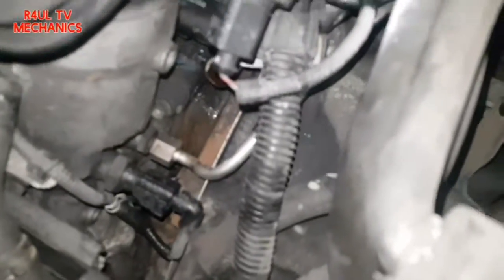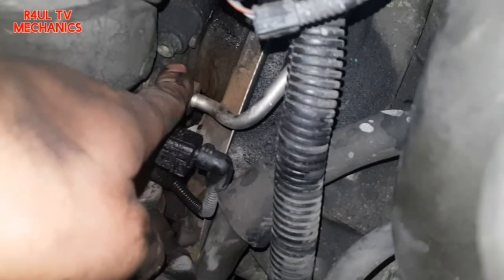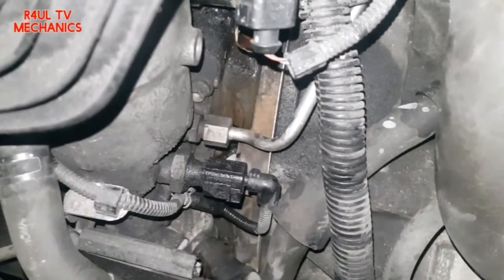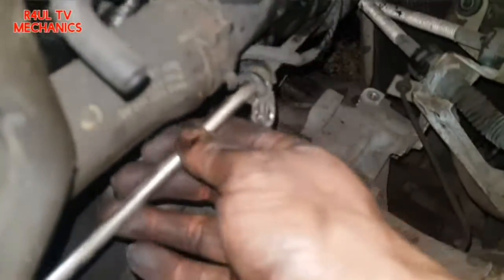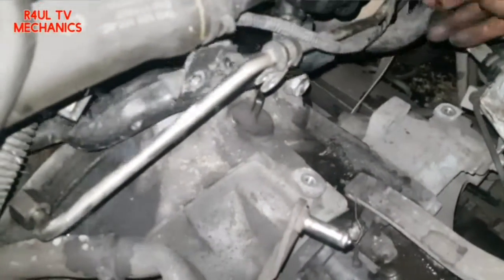Sit-rep: the pipe has come away from the water pump slash thermostat housing, but it's not fully off yet. We need to take the oil pressure switch plug off and then remove the oil feed pipe from here — the bracket is already off the pipe. That's about a 17mm or 16mm spanner. Oil feed pipe is off — move it up a little, persuade it, cable-tie it to the other pipe if you want. There's enough space now.